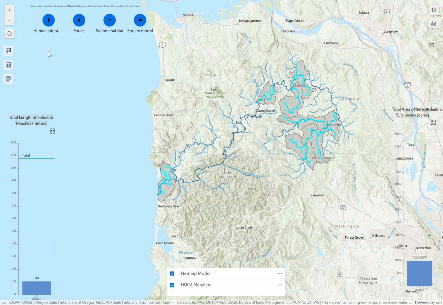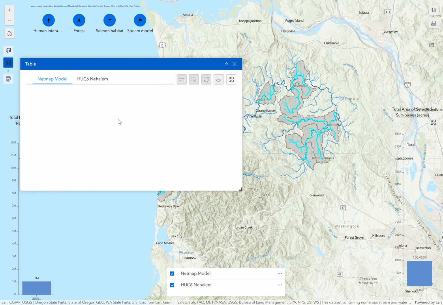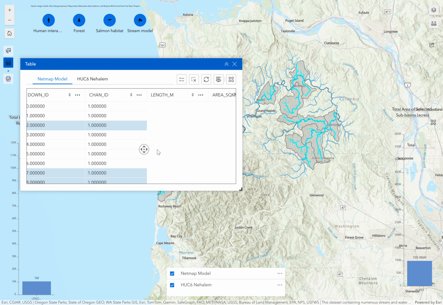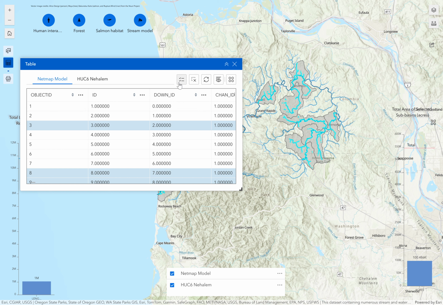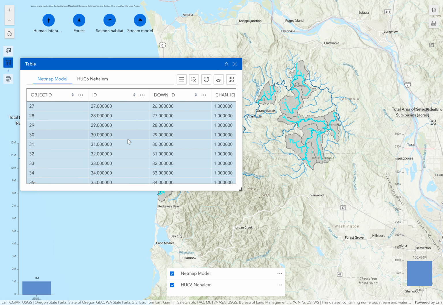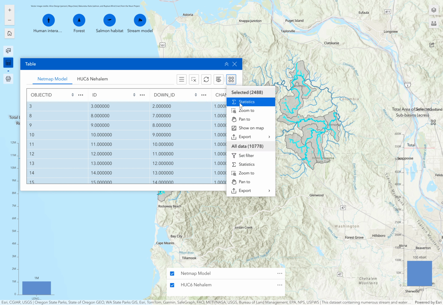Now, what's really cool is you can come to the table and you can see all of your streams here. It might take a minute to pop in because there's so many. And you can look through all of the different attributes. Or you can click this button here, and that is going to show you only the ones that have been selected. So that narrows it down. And you can do various actions with those. You might click statistics.